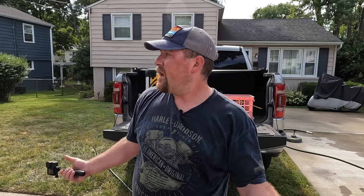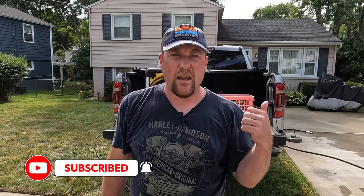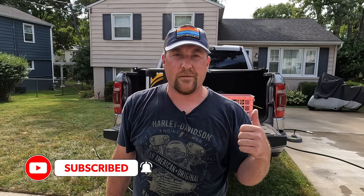It sounds great, it works great, got the bike clean as you saw. I mean, what else is there to say? It makes enough pressure, it gets stuff clean. And I dare say that the turbo nozzle on this is better than the disc attachment I had for the Ryobi. So I guess I'm looking for a disc attachment for the Dewalt now.